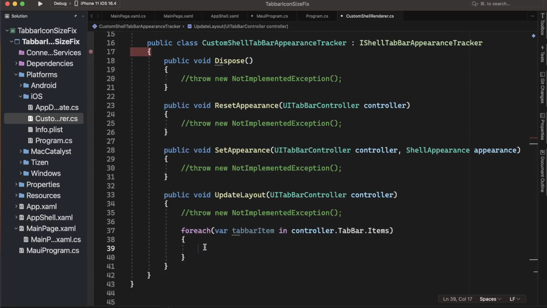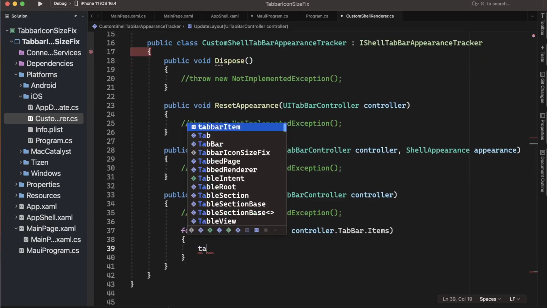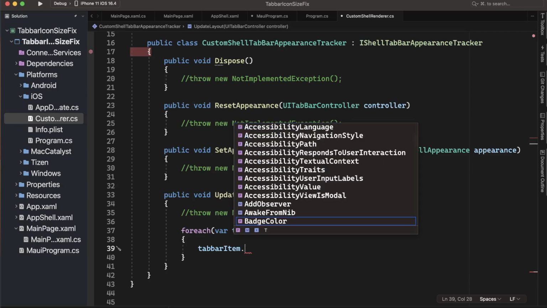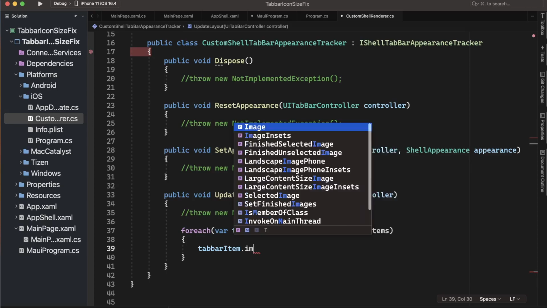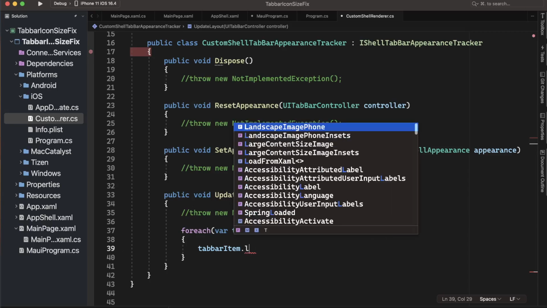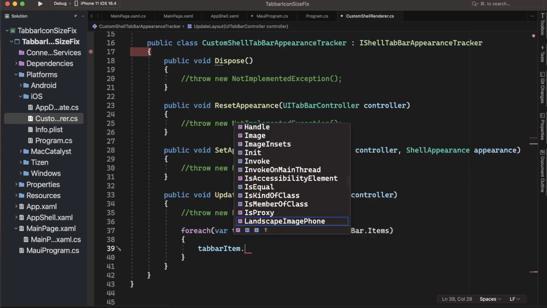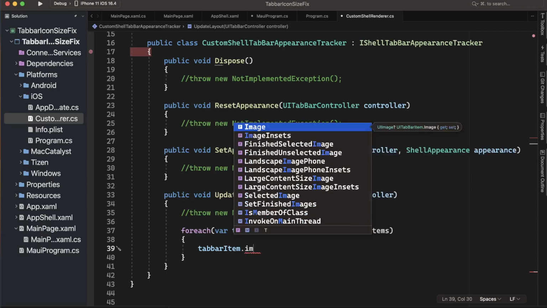After that, inside this tab bar item we can have access to this tab bar, and here we can set so many things. So first we have access to this image. This is that image, the icon basically. Then we should have access to other things as well, but we just need to work on this image only.